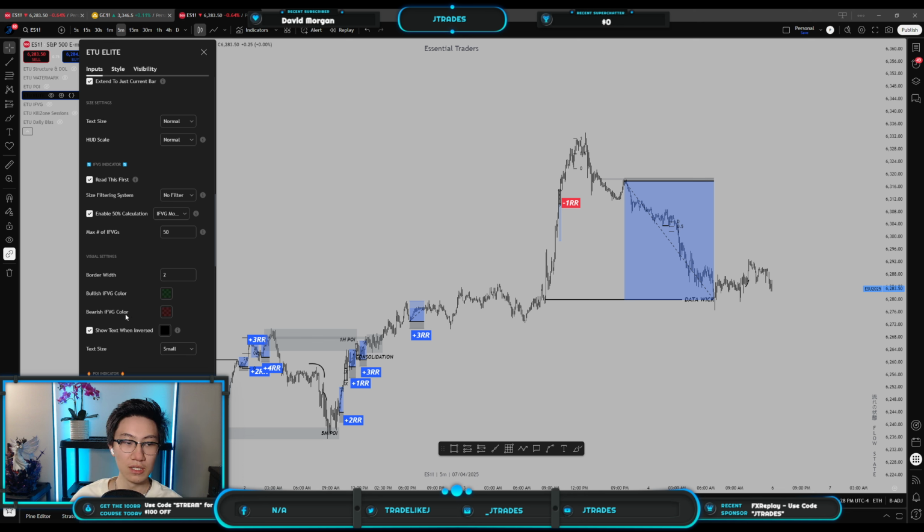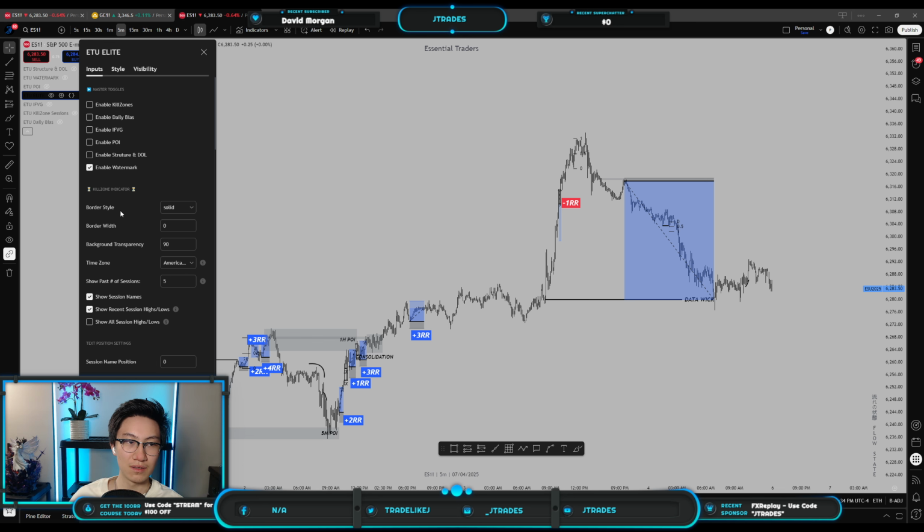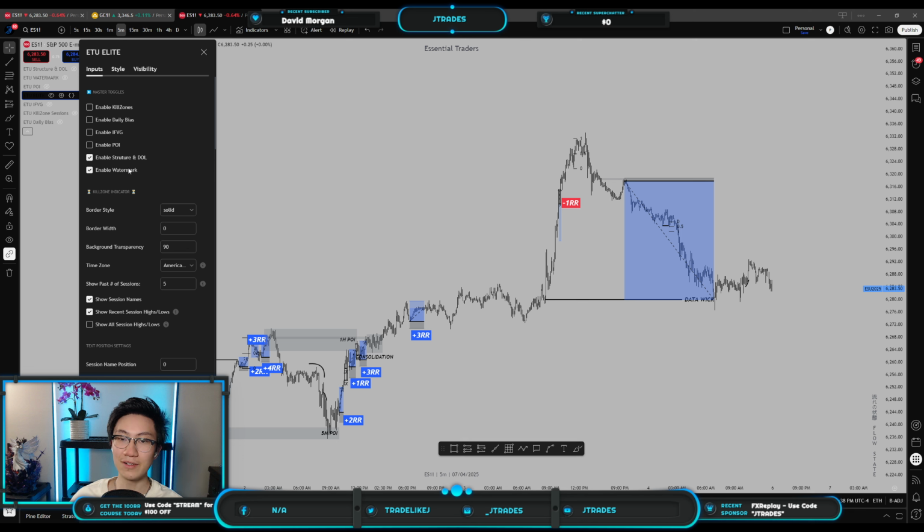IFG indicator here, all the settings for the IFG indicator. Daily bias indicator, everything from the daily bias indicator. Killzone session, everything from the Killzone indicator. Like, it literally is an all-in-one package for profitability, guys. Once you learn my strategy, go through the 100 course, ask me questions, do your backtesting, get the indicators, start testing out the indicators and trading along with them, you will see your win rate and risk reward heavily improve and your profitability will skyrocket.